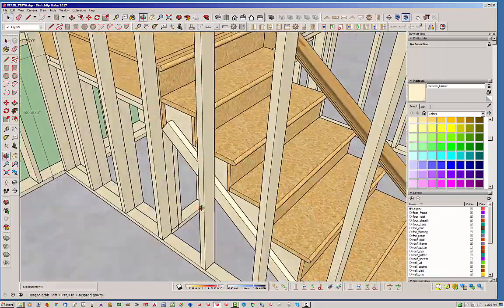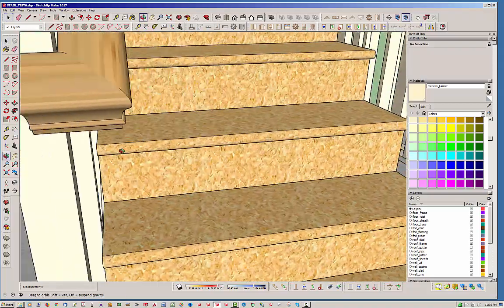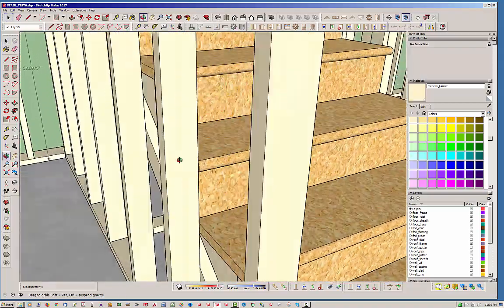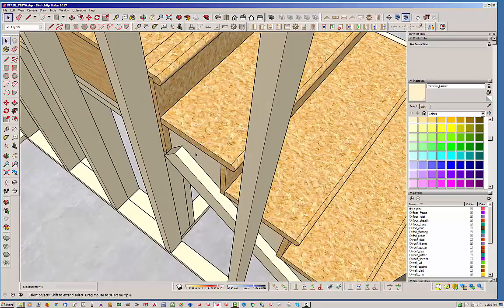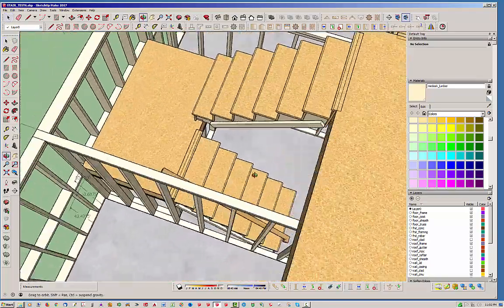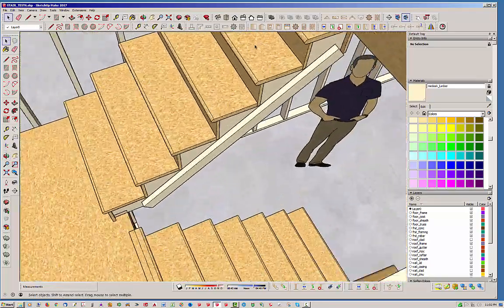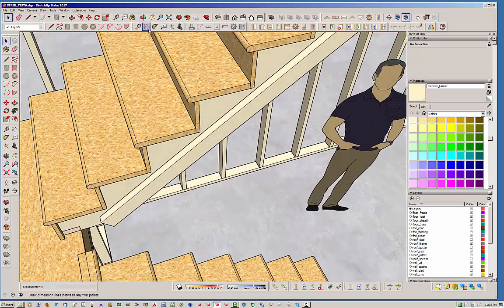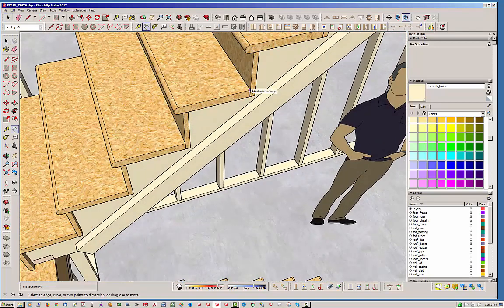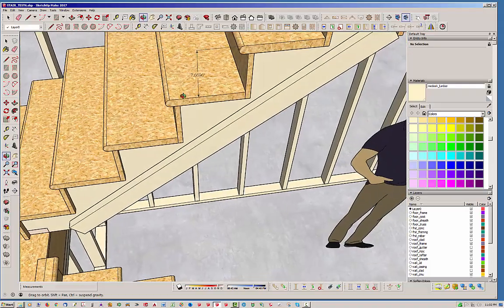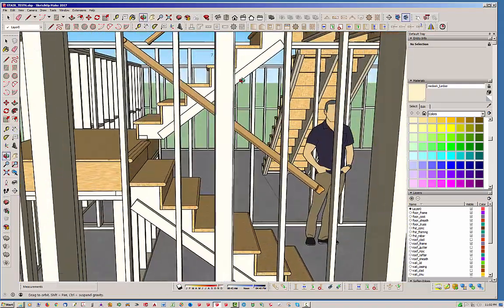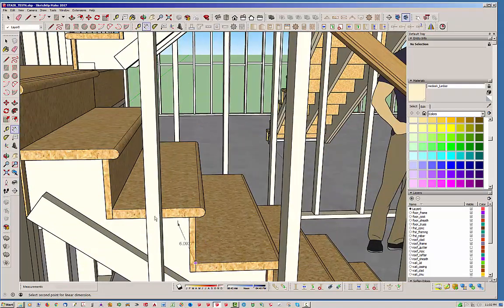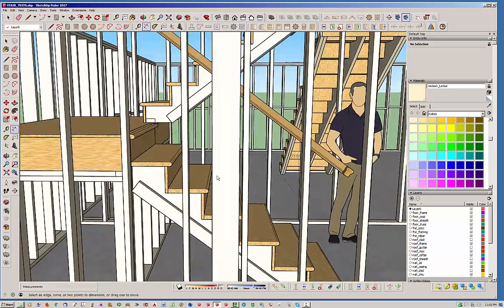And you'll notice that these spacers are tied up against the wall like they should, and there's a gap here for the gypsum, and same thing here. Now let's check our riser height to make sure everything works out like we think it does. Okay, so here we go. So you can see that's 7.6696, and if this is right, then these risers should be exactly the same, and they are. Perfect.